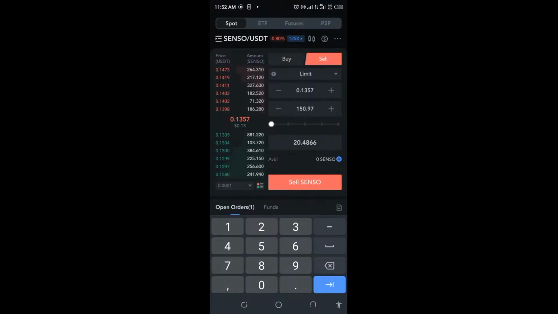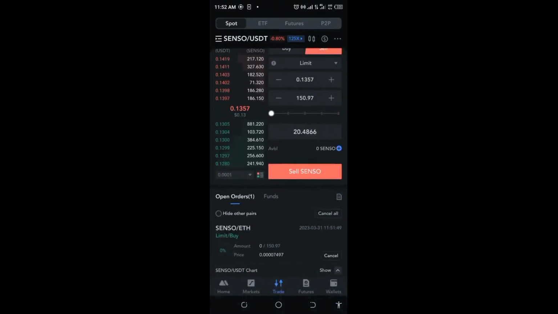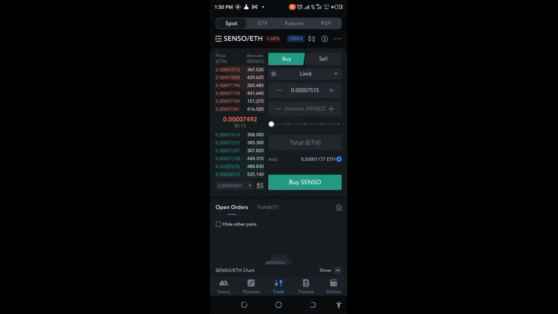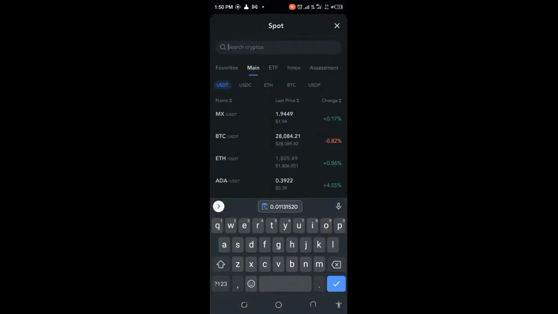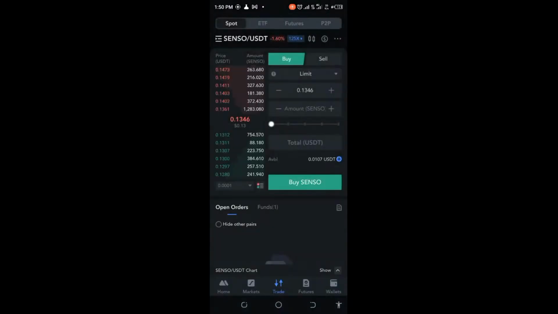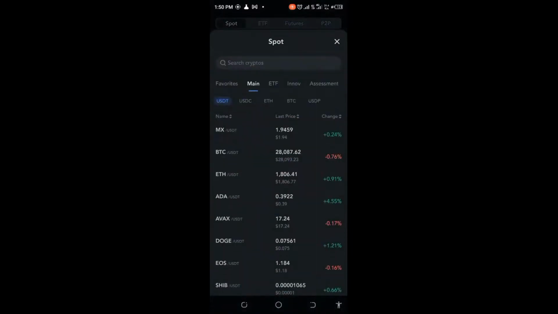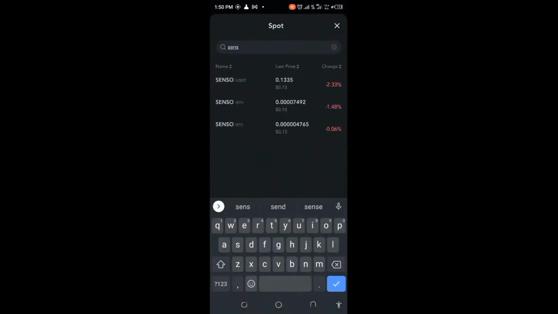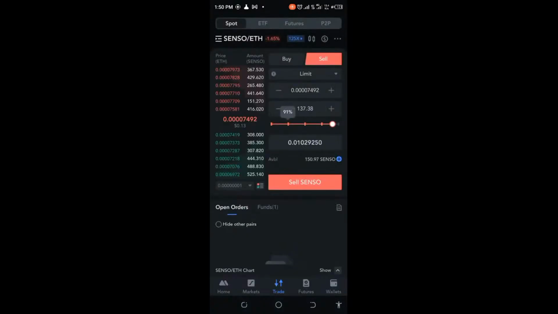Let's try and see. All right then, I'll come back with the results. Let's hope this doesn't take too long, okay? Okay, so I'm back and it has already bought the Senso with ETH, but I'm seeing something here. That Senso USDT is looking like it's really going low. So we have it here, but if we have to sell, don't forget we started out with 20.32. Okay, it's looking like it's gonna give us back our money. But what I'm seeing here is that if we sell back to Senso ETH, which looks like it's climbing, we might likely get more.